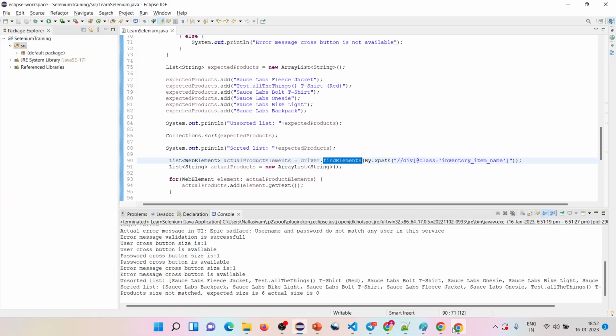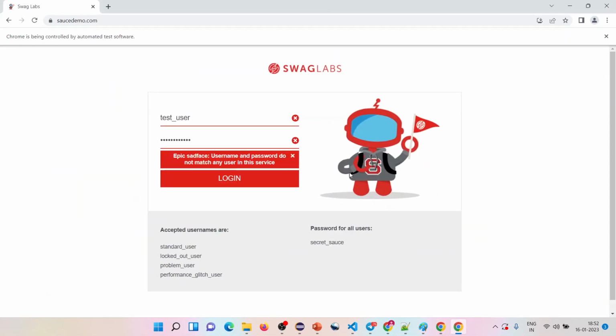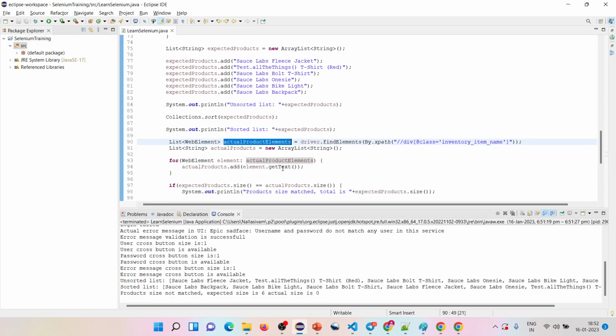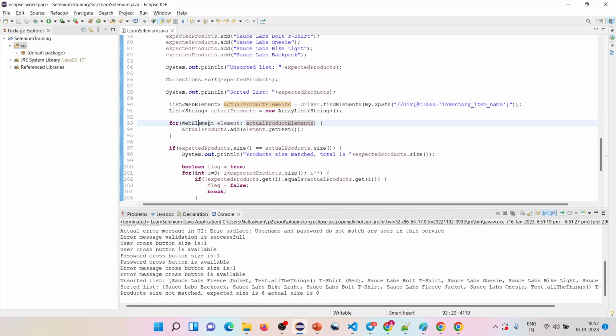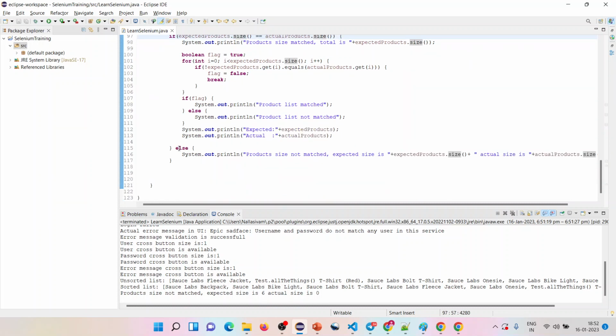This product list we will not be able to see in the failed scenario, right? So it will return the size as 0 here. So this for loop will not work, since the size is 0. And here we are comparing the size, it's not equal, so only the else part will get triggered, and we are printing product size not matched, expected size is 6, actual size is 0.